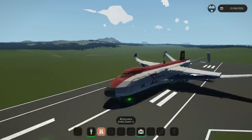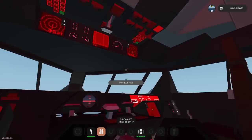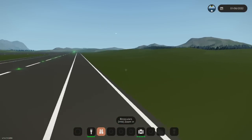That's cool! We actually managed to fly it. Anyway, I'm actually surprised we did actually manage to fly this thing in the end. I'm not gonna lie. But it was fun. It was very cool. You guys should definitely check it out.